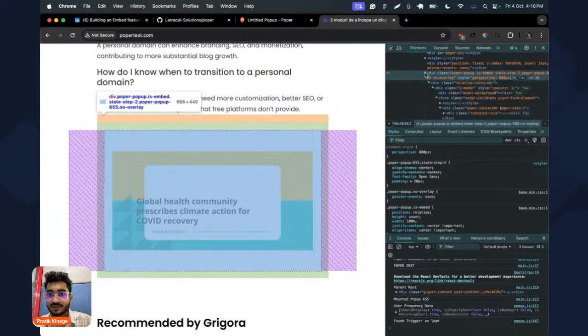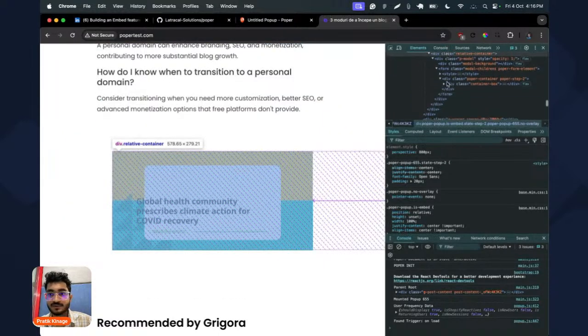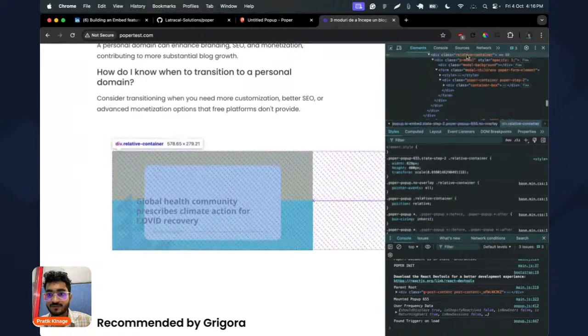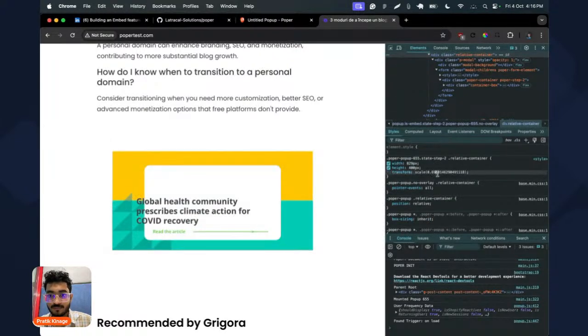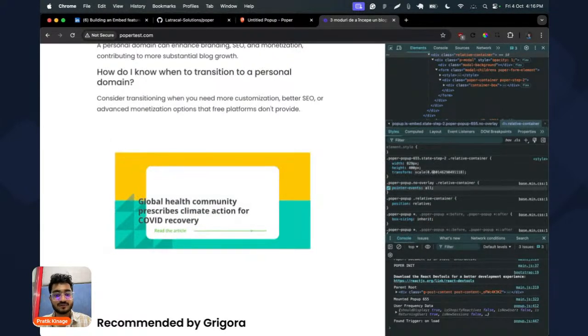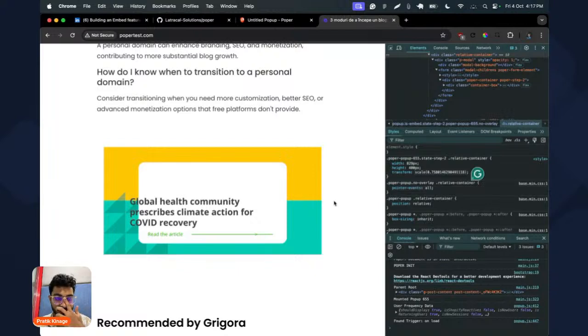Actually, it's not correct because this should have been like 7.5 something like this. Auto scaling issues. Where am I making the mistake?